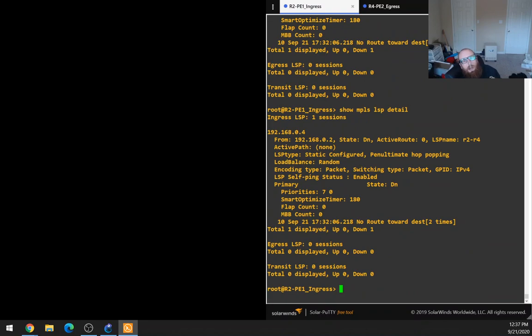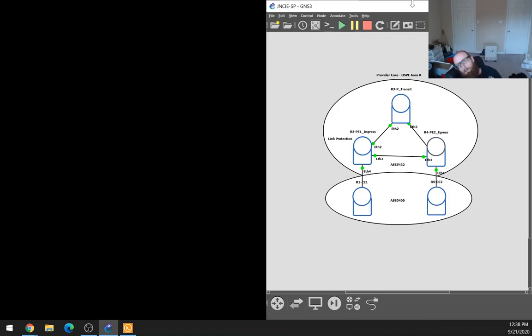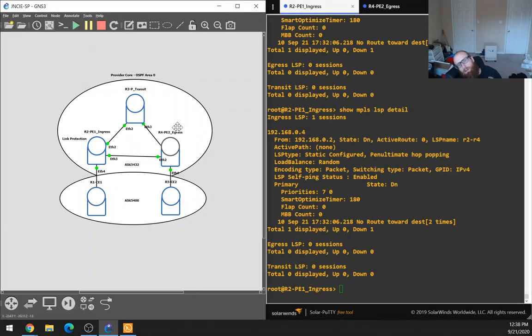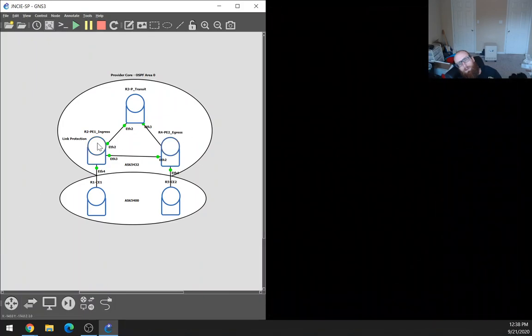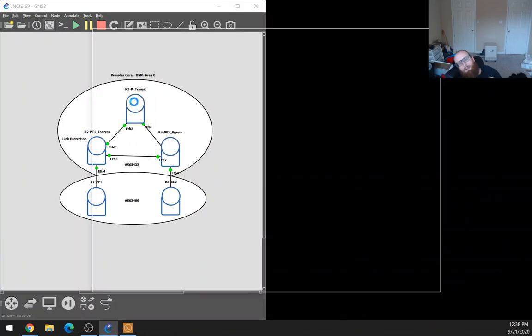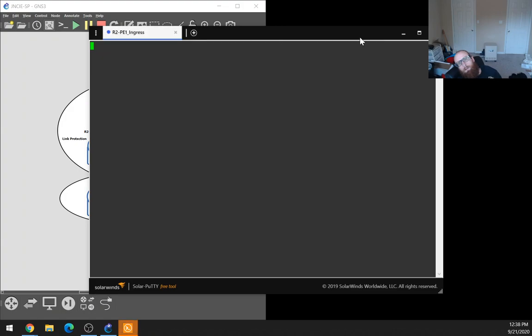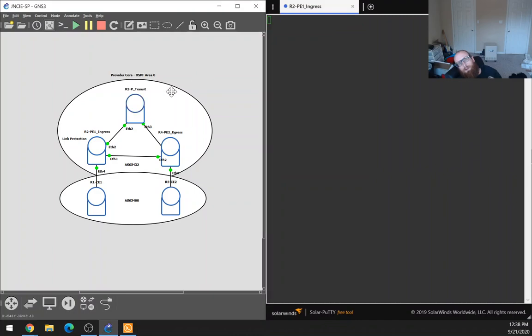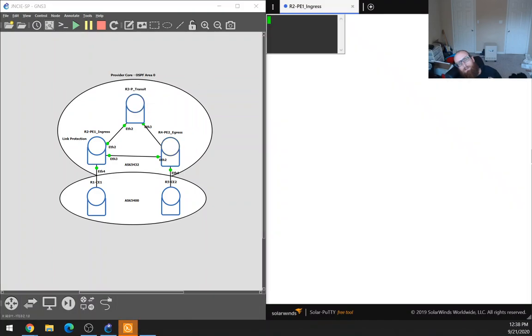Okay, so it's still down. That's good news though, because it means I've just got MPLS missing from some of my interfaces. So let's check these three routers to see which interface it might be missing from. And if it looks like it's enabled on all of them, instead of using that interface all configuration, I'll change it to specifically call out the interfaces.